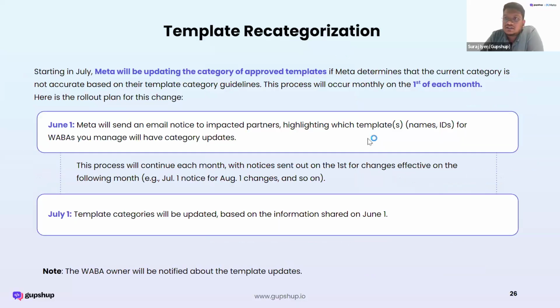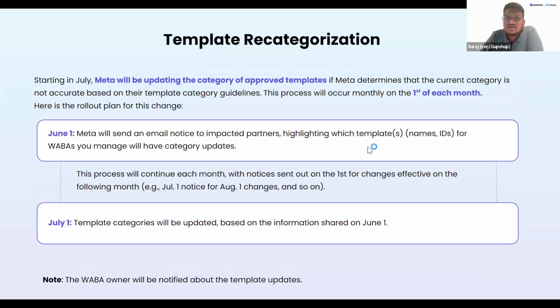Go ahead and talk about the second part in the restrictions itself. That's template recategorization. This is something which was introduced very recently. June is the first month when this happened. All of your approved templates, which are already there in your business manager, will be recategorized by Meta. They will run their algorithm again on all of these templates and send you a notification on email. Also, a webhook event will be sent to Glific that a template recategorization is required for this template.